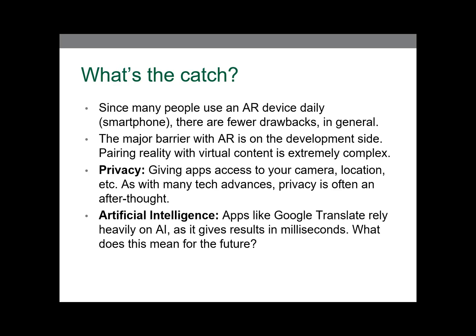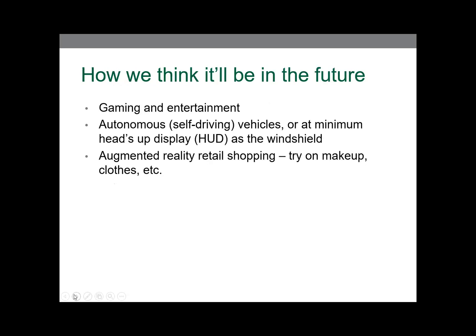The other thing I like to mention with AR is artificial intelligence. So we talked about Google Translate, and it gives those results, and it uses AI, but think about self-driving vehicles. If I am driving from the library to my house, and I type it in and tell my car to drive itself, it's going to see where I'm going through the camera built into my potential windshield. But I'm going to have to trust and rely that it won't fail, that it will actually see if another car comes to cut me off, that it will have the speed of processing to be able to understand and react accordingly. And I'm not saying it won't, there already are self-driving cars, but what are the future implications of giving up that sort of control? So definitely, super exciting. Can you tell this is something I love to think about and love to talk about?